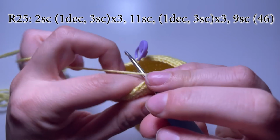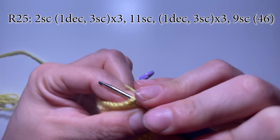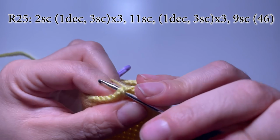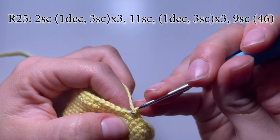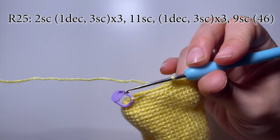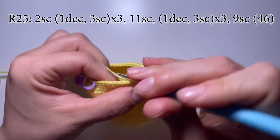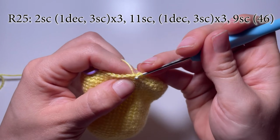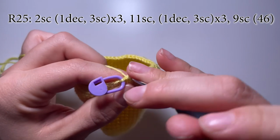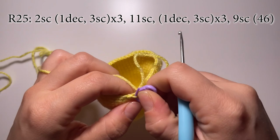And now we make 1 decrease and 3 single crochet for 3 times. So 1 decrease and 3 single crochet. 1, 2, and 3, and repeat for another 2 times. And now we make the last 9 stitches. 1, 2, 3, 11.